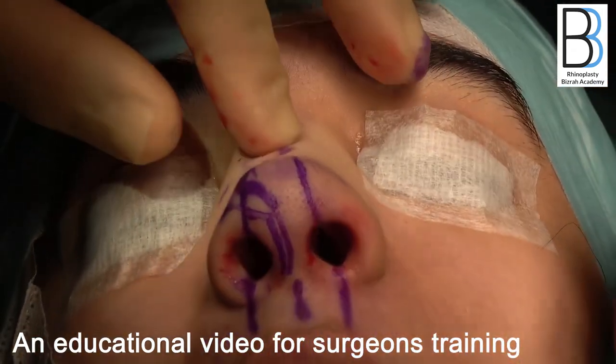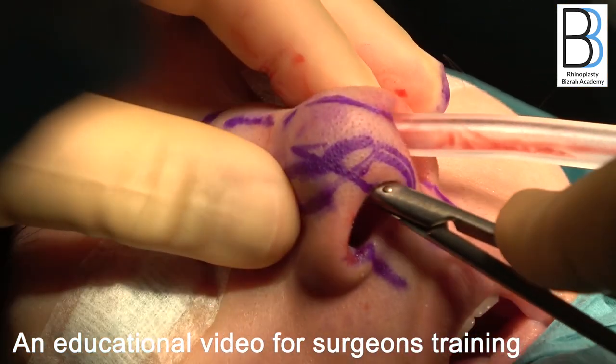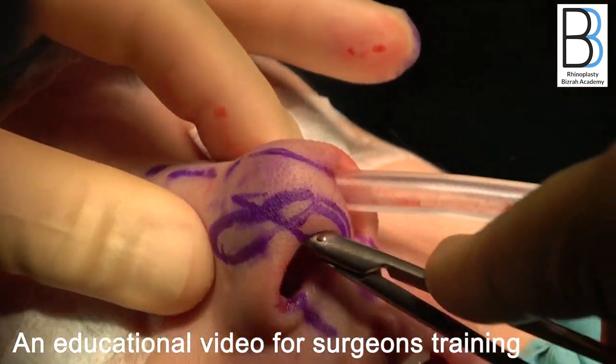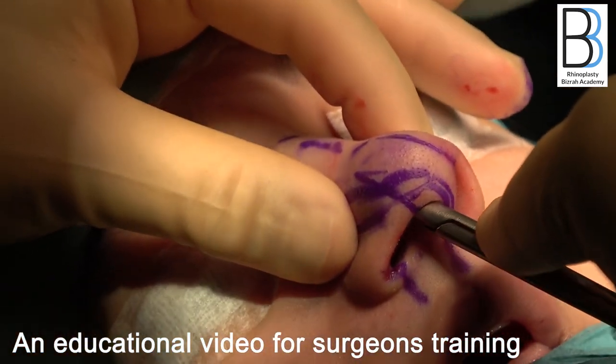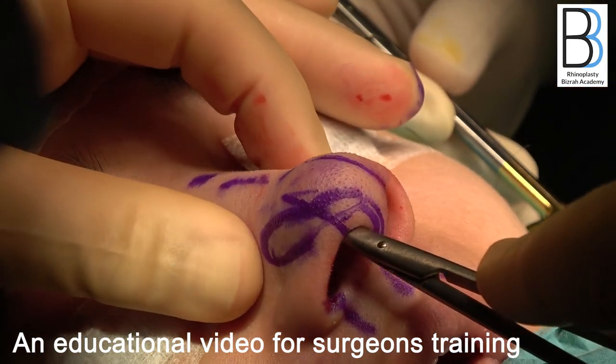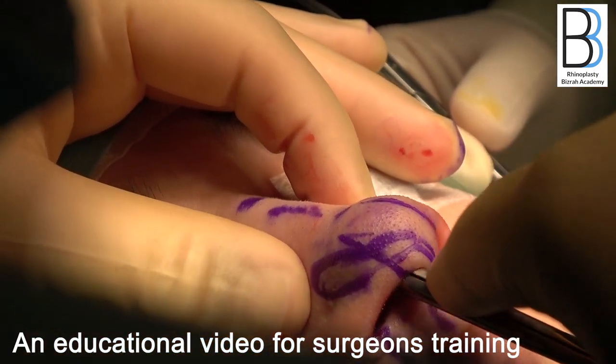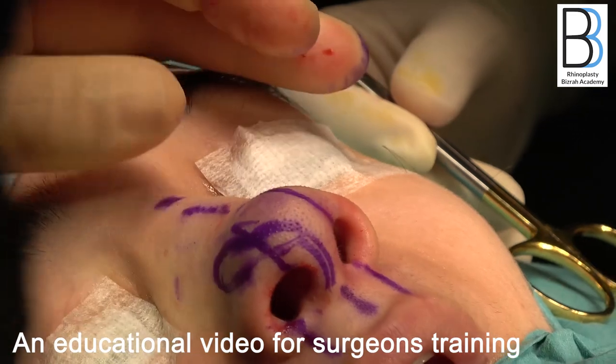And now we make an exact pocket because in case we need to put a graft at the end, most likely it is Asian nose. So it's going to need a dorsal graft. So make an exact pocket, not wide. Exact pocket in order to reduce significantly the possibility of floating and the graft displacement.